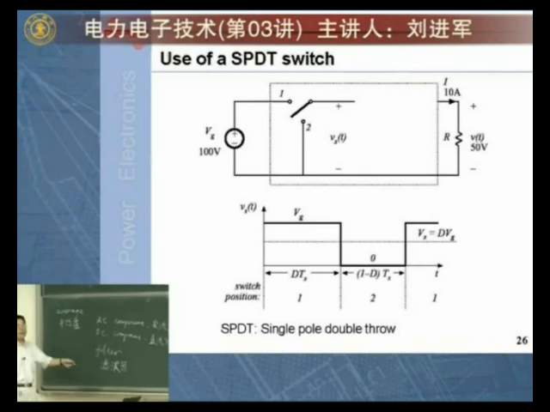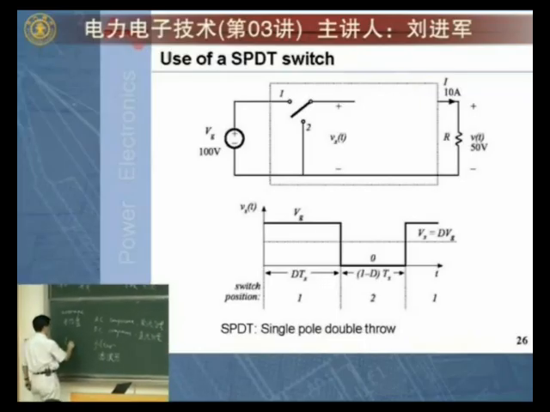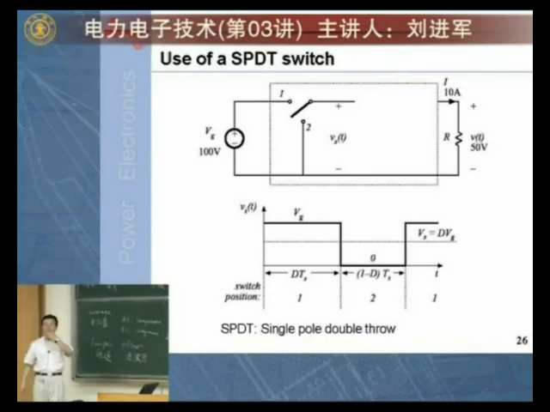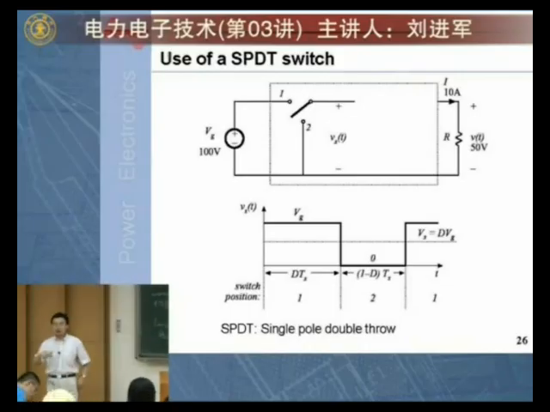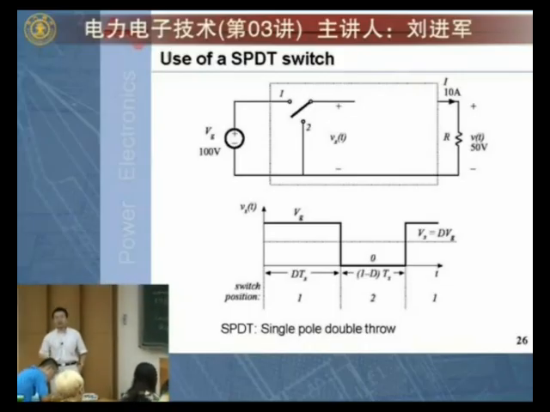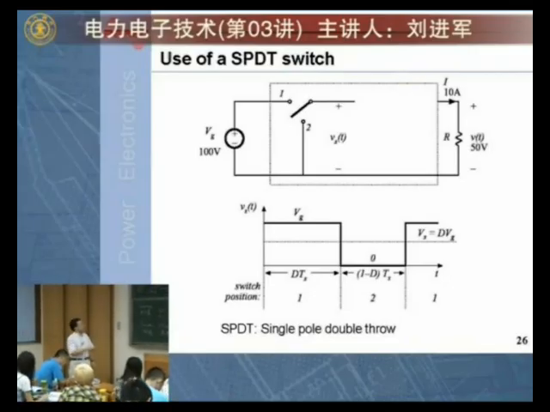Specifically, here we need a low pass filter. This low pass filter will remove all the AC components, and then only the DC component is passing through and reaches the output side.